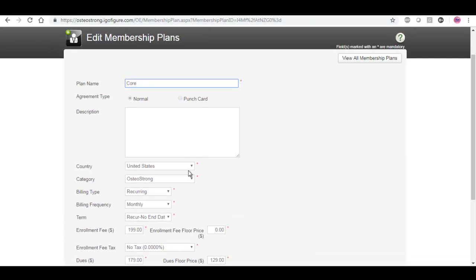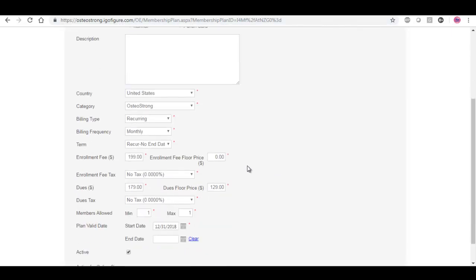Well, if you have this plan set up here, it's set up at the OE tier. It populates down to the club level when it's set up. After that, of the changes to the membership plan you make at the OE tier, the only one that will translate down to the club tier is the floor price. So if I set it up, then I come in to make changes to this plan, and I want to change the floor price, then each club that you have, the floor price will be updated.